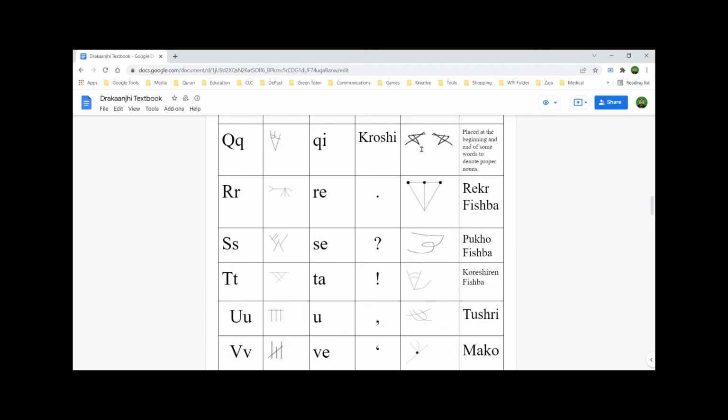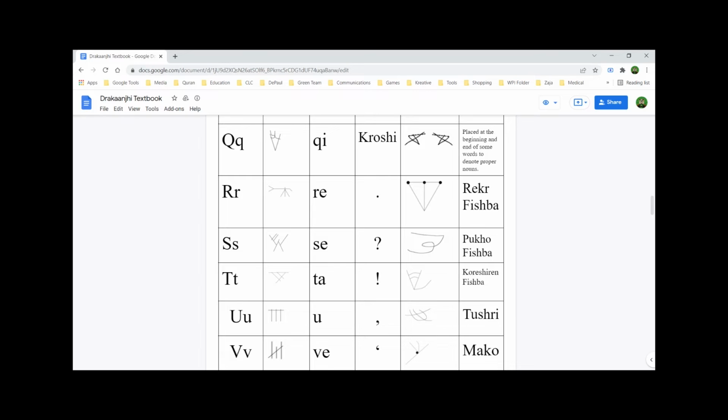These function like parentheses, and as the definition here says, they are placed at the beginning and end of certain words to denote proper nouns. These symbols are basically parentheses, but they are used in a more radically different way than parentheses in the English language. So, for example, if you were to write your name, you would put this symbol in front of your name, write out your name, and then you would end it with this symbol, so that way people would know that it's a proper noun. And then from the context clues of the sentence, they would probably guess it was your name.